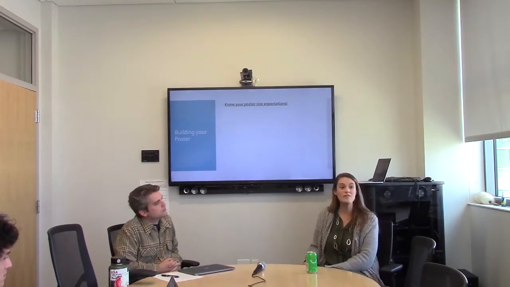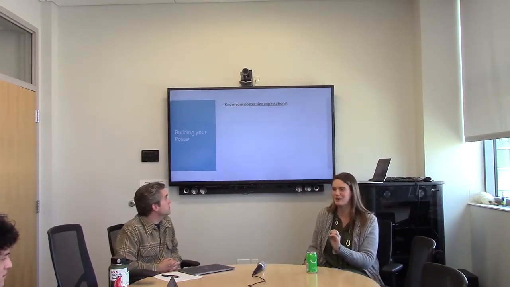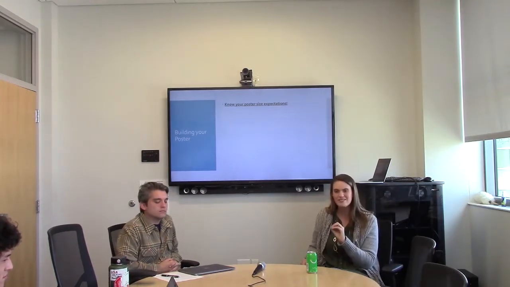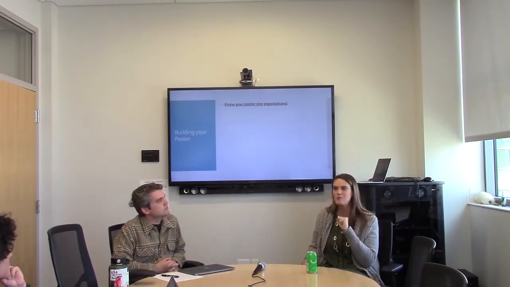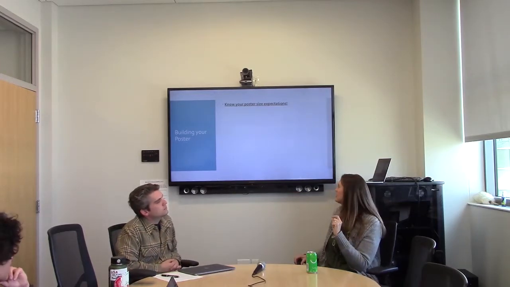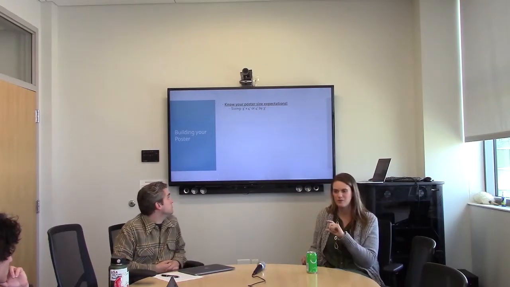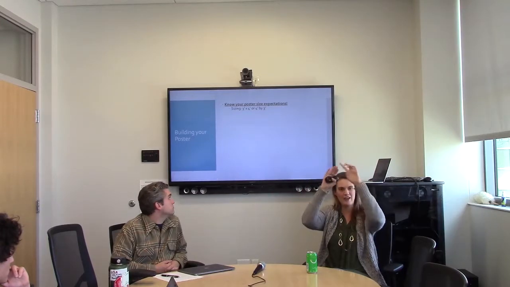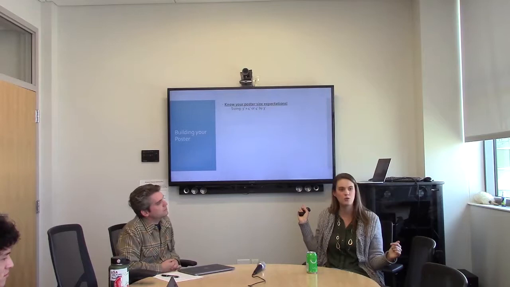So one of the number one do's is to make sure that you know the size expectations for your poster. There will be different conventions at different conferences, at different presentation opportunities. So a great place to start when you're building your poster is to know what size it should be. And so I can tell you right now, in general, sizing for posters is either 3 feet by 4 feet, right? That's the horizontal layout, so it's a little bit longer than it is tall, or flipping that and doing 4 by 3. This is the standard size expectation for the CSU grad show.